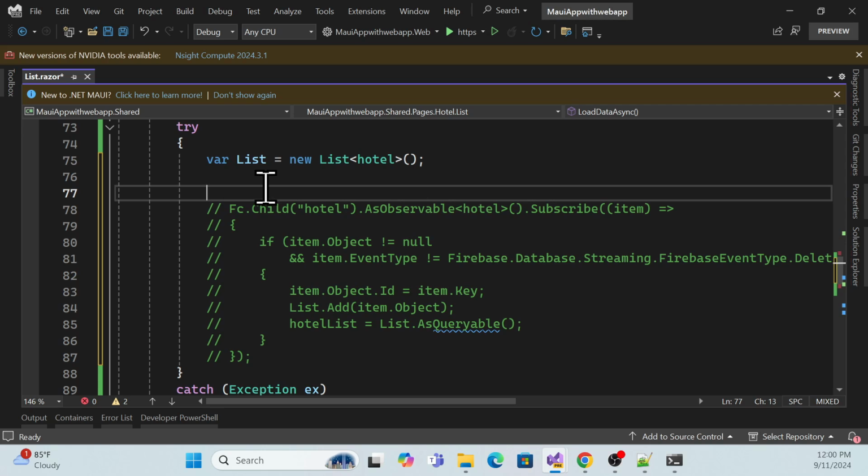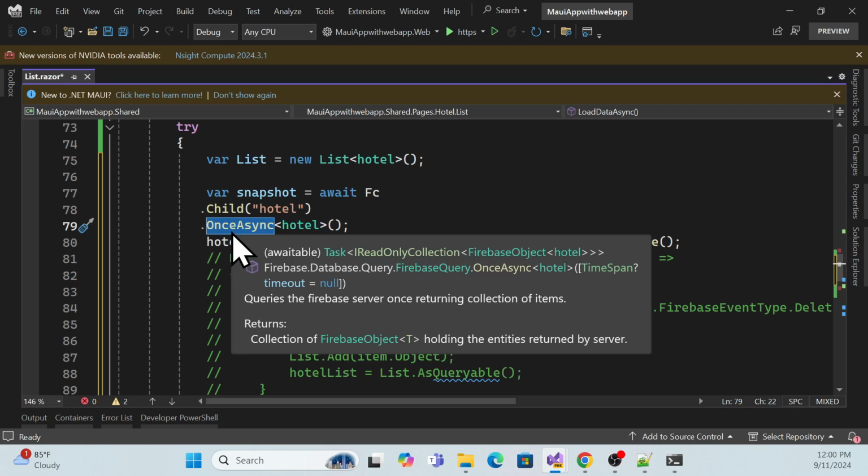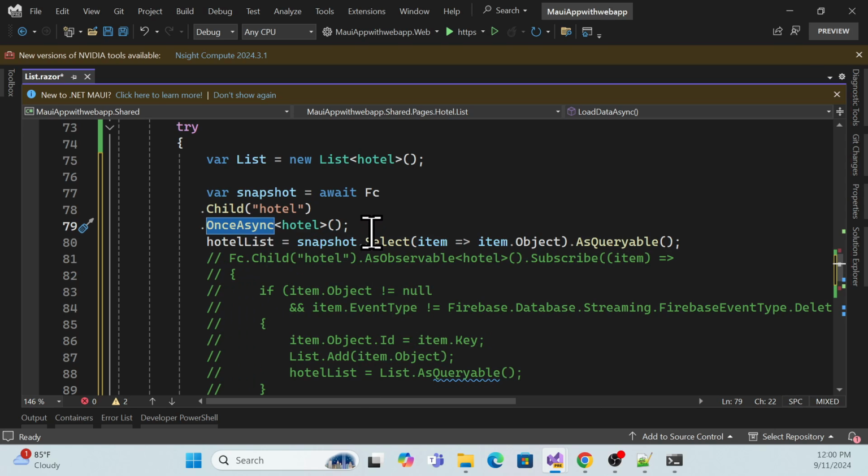Let me copy paste over here. Now see, I'm using the same Firebase client, and what I need to do is change my model over here. Simply create an FC, meaning Firebase client, and then child, whatever our collection name is. So this is my collection name I'm adding, and whatever we have to deserialize, we deserialize using this extension method, once async, and this will deserialize.